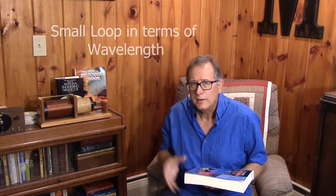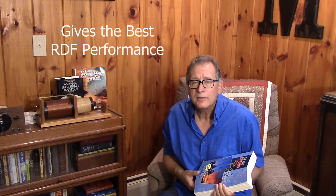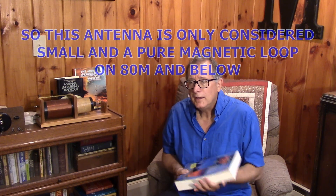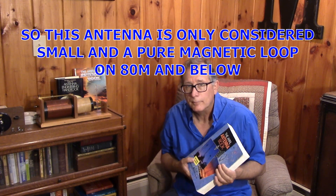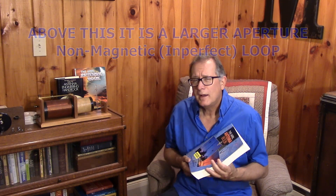If you are going for radio direction finding and the ultimate in accuracy, you want to keep the loop small in relation to the wavelength — perhaps 0.1 wavelength at the highest frequency. That means a loop is going to be pretty small; maybe a 20-inch loop is as big as you want to go for accuracy. However, if you're going for signal pickup, you can go to a larger frame style antenna — maybe 20 or 30 feet in diameter. That's what I'm going to concentrate on: a more efficient loop antenna for the shortwave bands, a full-size loop you might rotate outdoors or put on top of your garage.